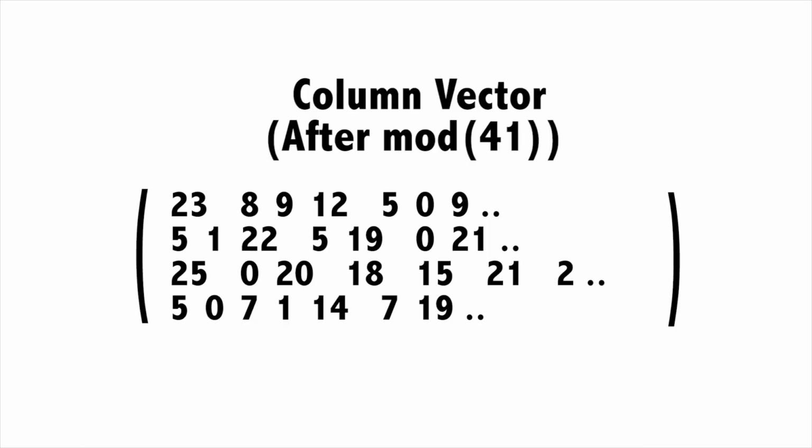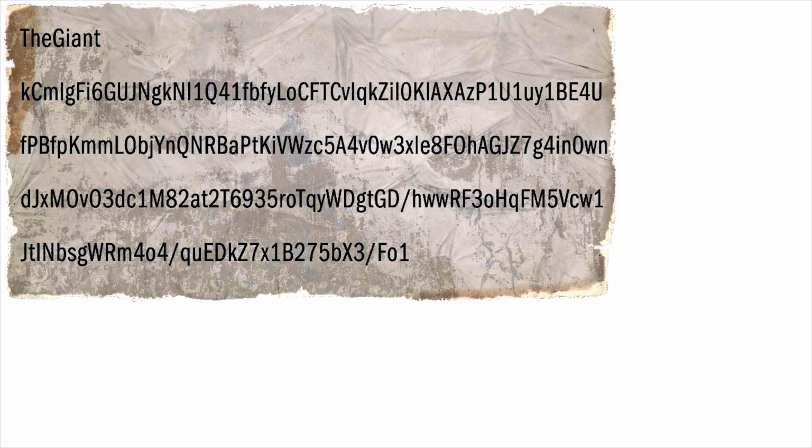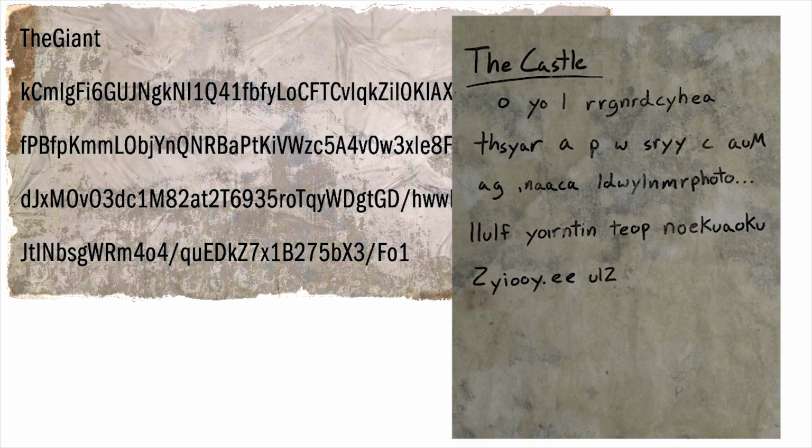So the next part of this process is to find what kind of alphabet you're working with. To do this, simply count up the number of unique letters that are used in the ciphertext. Now, sometimes, like the giant and the castle cipher, they don't include the entire alphabet. Thus, it's always a possibility this may not work, and you'll need to make an educated guess with how many letters are in your alphabet. When we did this, we found that we had 41 characters. Thus, we took the modulus of 41 since we wanted a number in between 0 and 40.